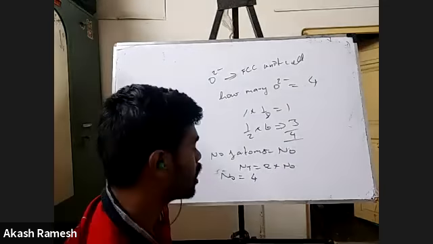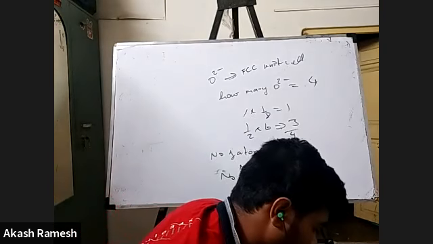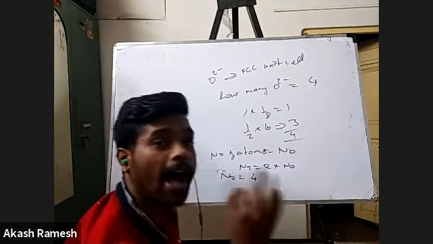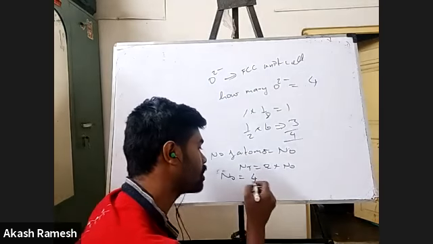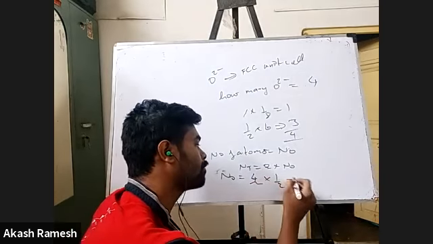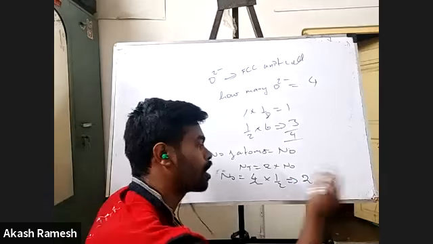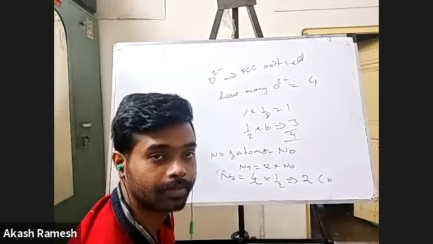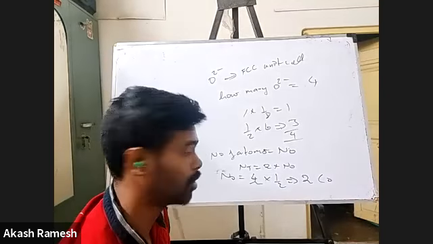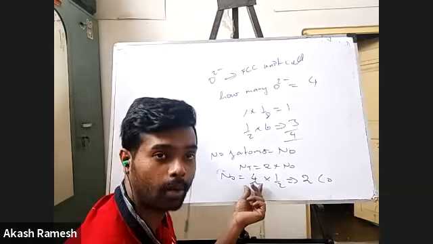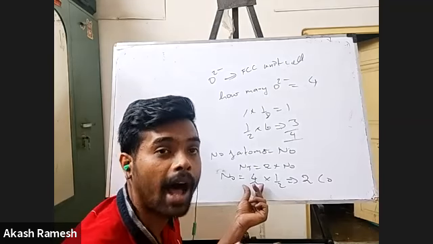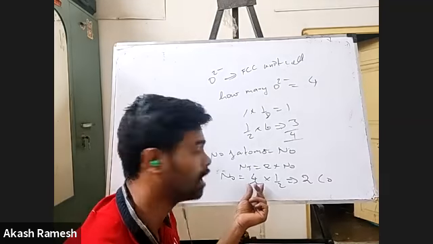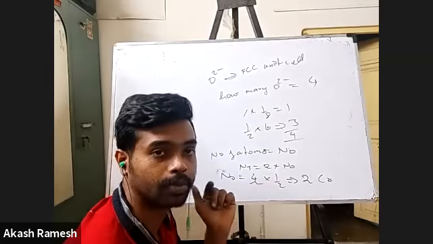Now what they're telling is 1/2 of octahedral voids is occupied by cobalt atoms. So totally I have 4, and 1/2 of this will be 2. So for now I have 2 cobalt atoms. I hope everybody understood what I'm doing here. I have 4 octahedral voids. The question says cobalt atoms occupy 1/2 of the octahedral voids, so 1/2 of 4 will become 2.